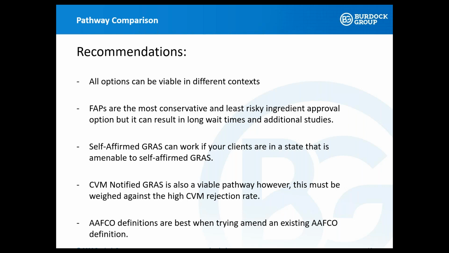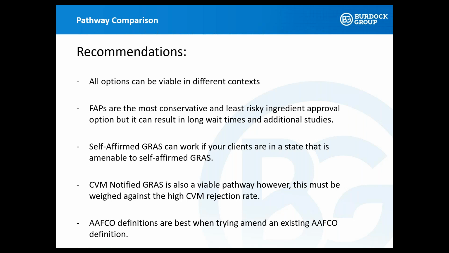Okay, so I guess this is a summary of recommendations. All options can be viable in different contexts. FAPs are the most conservative and least risky ingredient approval, but they can result in long wait times and additional studies. Self-affirmed GRAS can work well if your clients are in a state that is amenable to self-affirmed GRAS, but that's not always guaranteed. And you have to take it state by state.